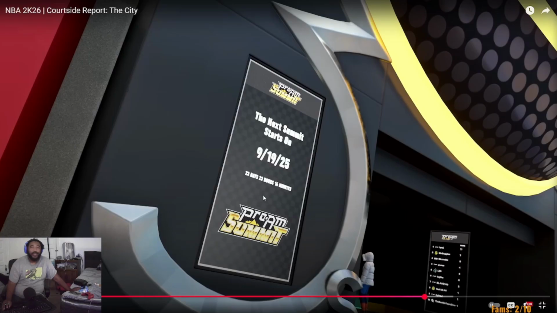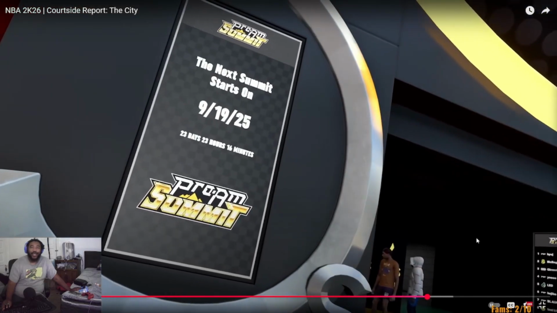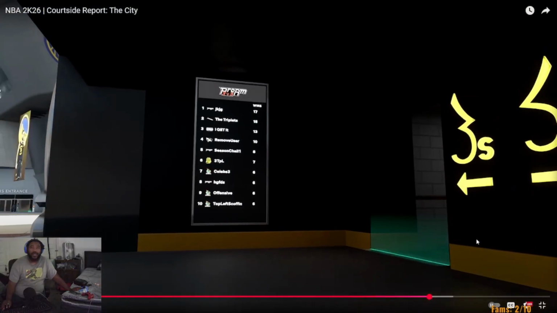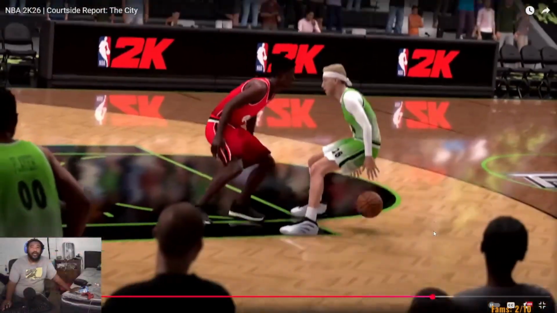Next summit starts in 23 days, 23 hours, 16 minutes. Starts on the 19th. Get your Pro Am squad together, brother. This is crazy. Oh man, Pro Am is back. And 3v3 has its own leaderboards in the summit, I'm assuming as well, which is goated.